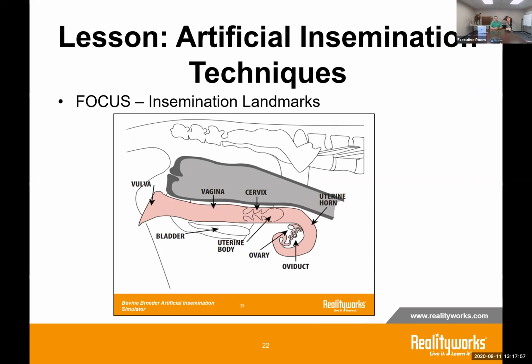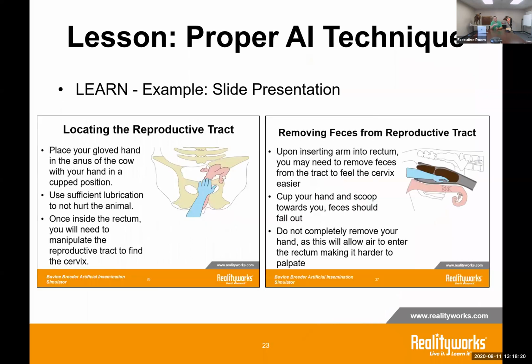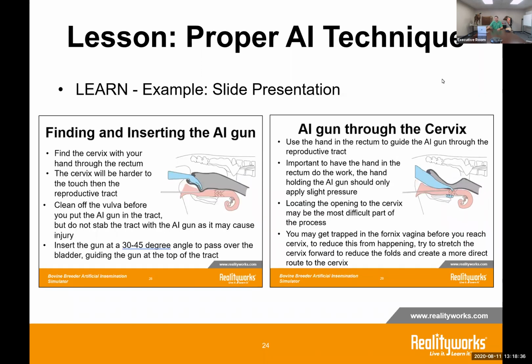One of the features we also include, again, is the curriculum that talks through those landmarks, all the different features and all the little parts that are needed in that world. The curriculum goes with students actually doing the real thing: locating where the reproductive system is, removing the feces, and putting your hand along the rectum and going in and understanding that. The product itself also has the ability to help us with moving some of those things, and then inserting that AI gun and following through and going into that world.